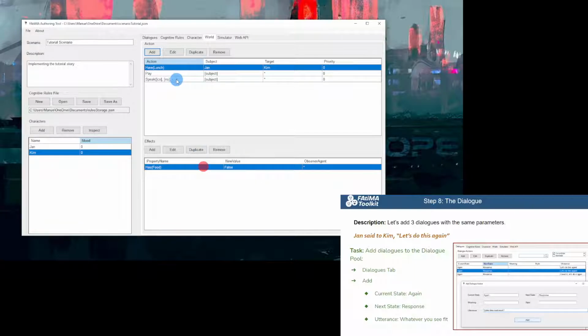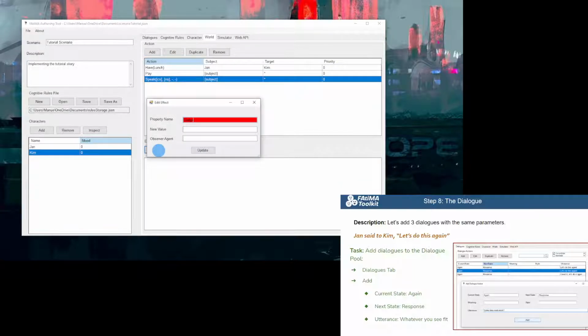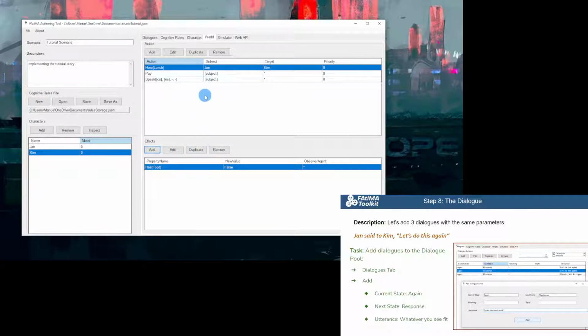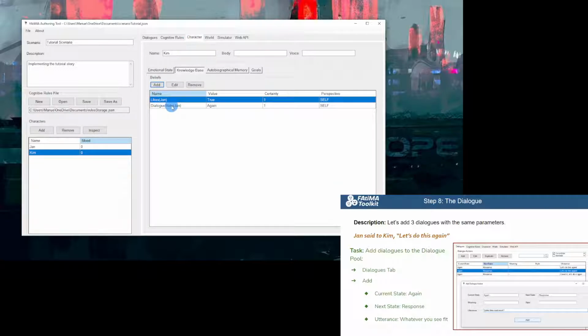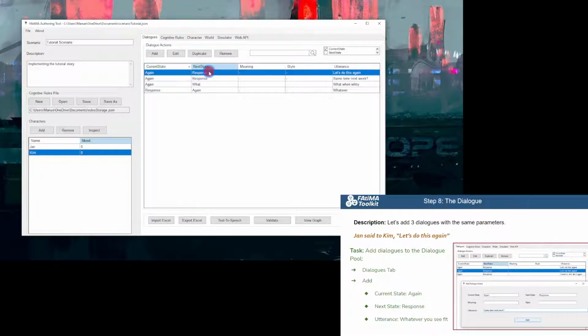I could go like this, and then I could also go like dialog states with Chen. The new value is the next state, and then the observation would be the subject. Okay. And now what's going to happen is that every time there's a speak action, the belief Kim has of the dialog state with Chen is not going to be again, but response.